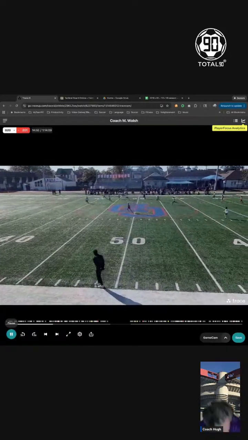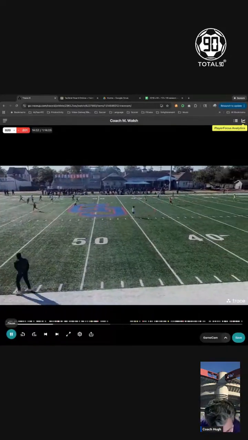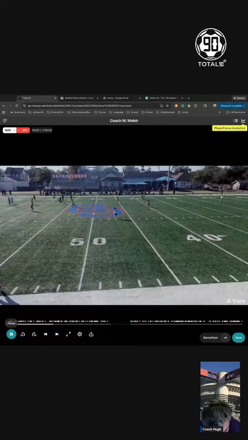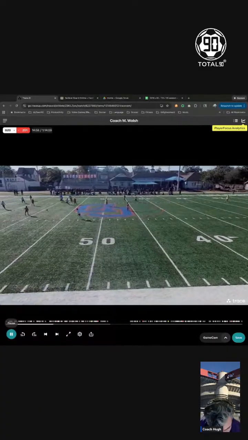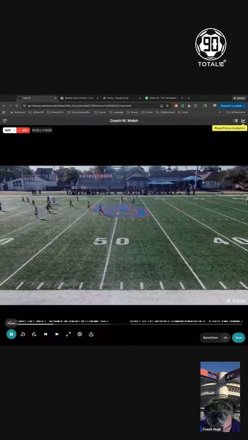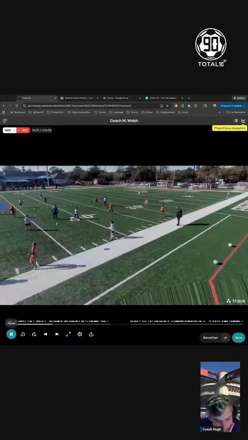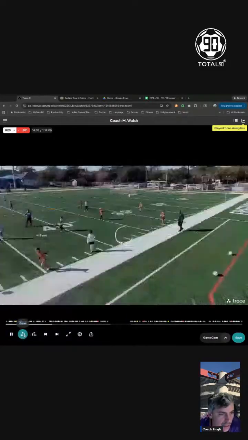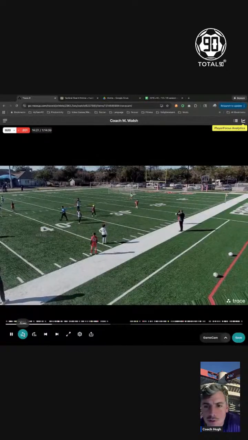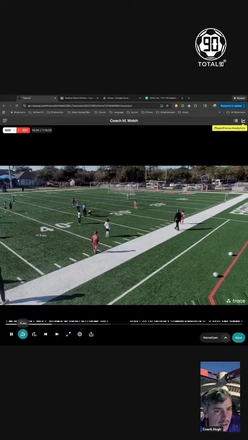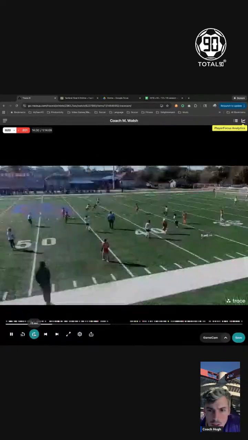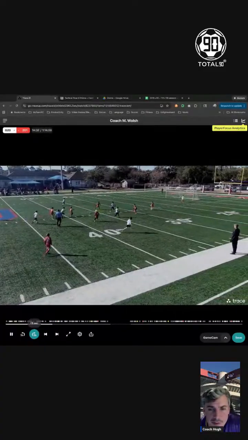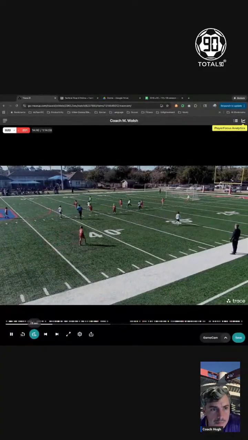Matthew did a great job to help our team get the ball in a wide area, and I like the idea of playing the ball into your center forward, but he's covered. Instead of whipping the ball into the middle, another option is changing directions and looking inside to allow us to keep the ball in the middle. Let's go back. Again, Matthew, if you started to incorporate turns into your game, I think that would really open up the field for you.